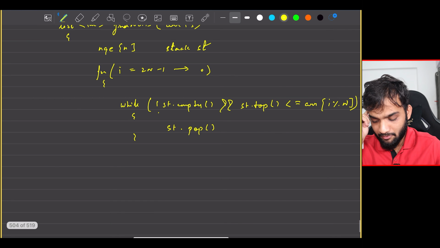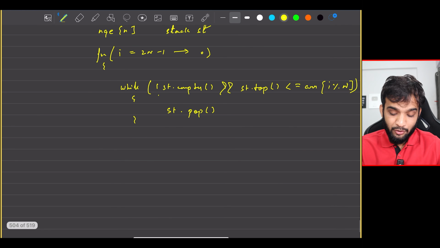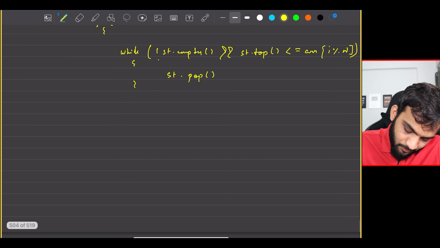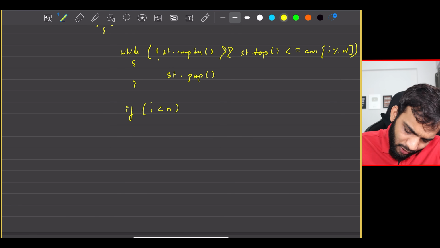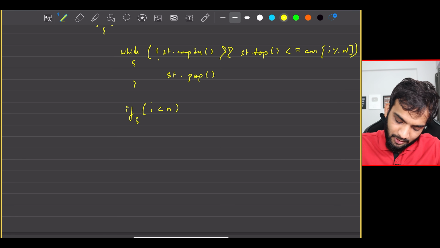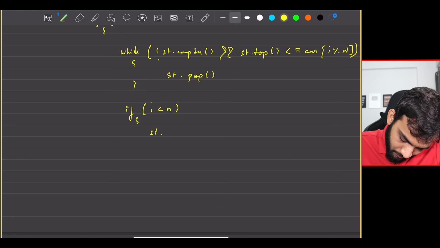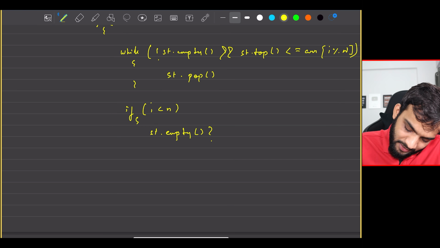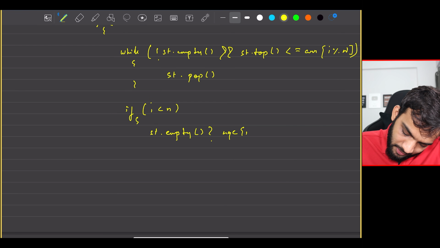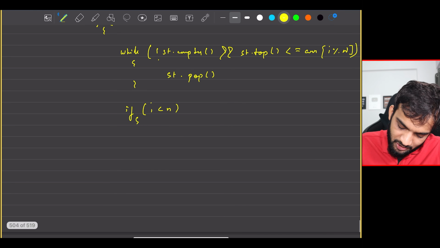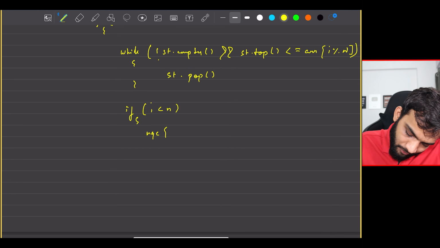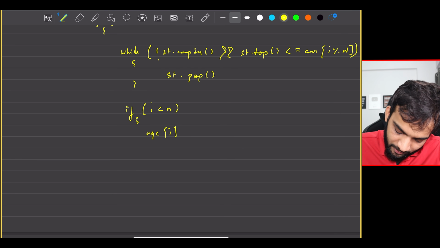What after this? Okay, we're done with this. We need the NGE for sure. Now I know one thing. If i is lesser than n, then only I'm looking for an NGE, correct? So if the stack is empty, we say NGE of i, because if i is lesser than n, that's fine.